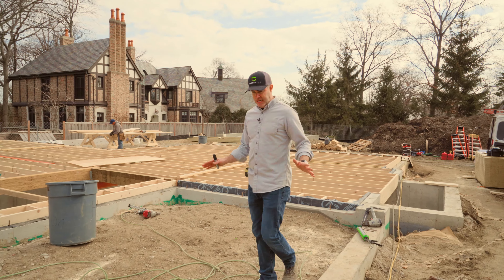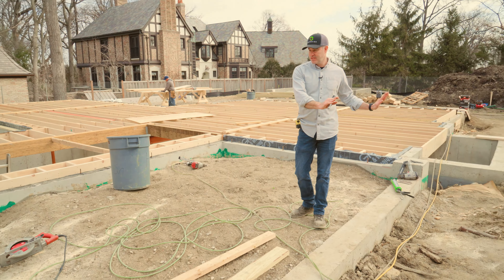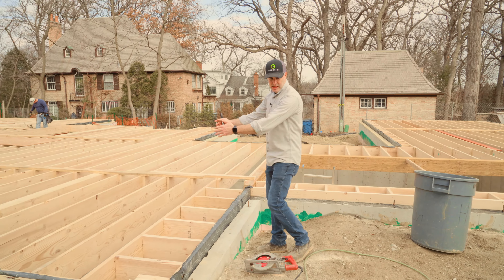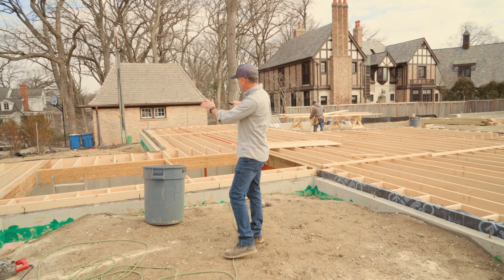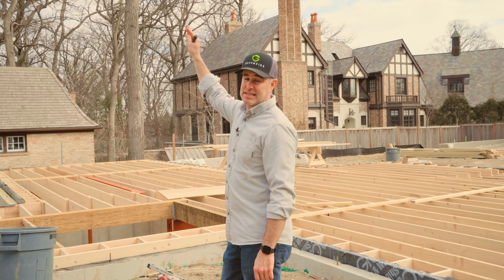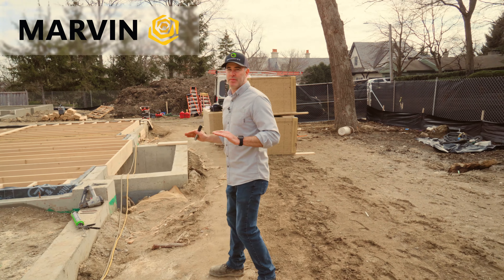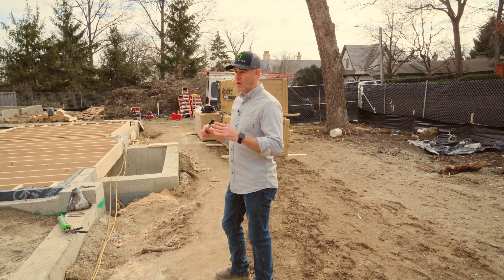This section of the home is the front entry. Our front door does not face the front of the house — it's actually going to be a pivot door on a side profile, so we'll enter the house in this direction. Right here will be a huge set of picture windows that actually look through the house — you'll see the staircase and the two-story space. There are some really large windows in this house; they're Marvin brand, and we basically push the limits of the glass size Marvin will allow. It's just going to be a real modern, open look.